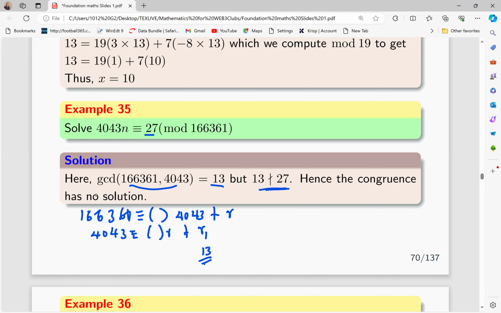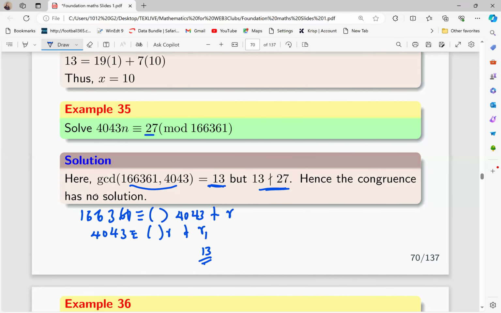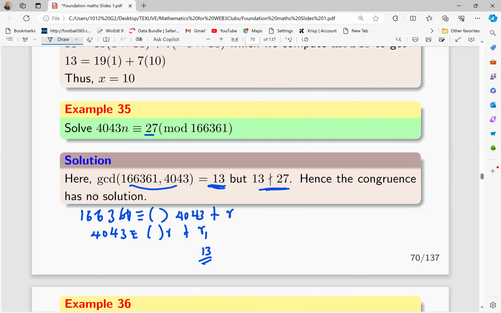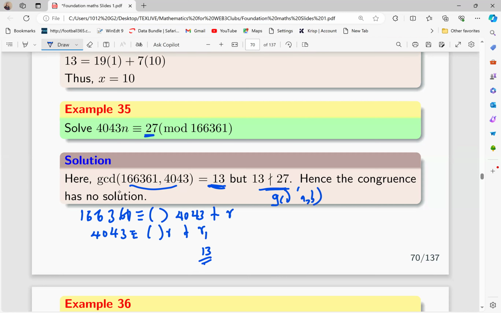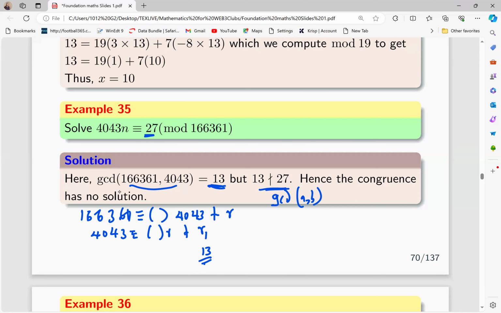I said for me, I did because I was setting. So I wanted two numbers that would give me a GCD that would not divide this example. But for you, because you may not have that GCD, you do it. And if you're using a program, as we've already told you, find the GCD of A and B. And then tell your program to test whether that GCD of A and B can divide 27.